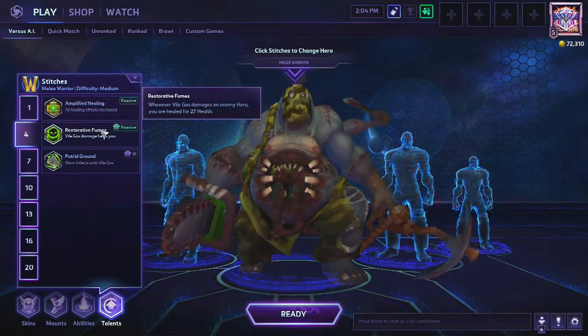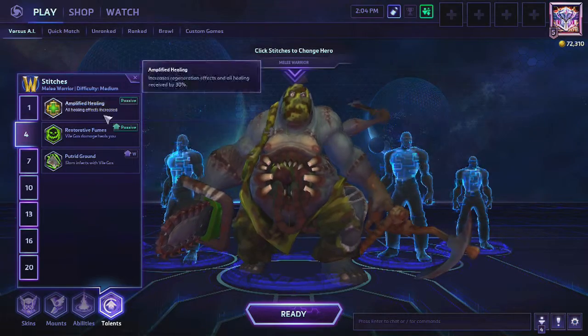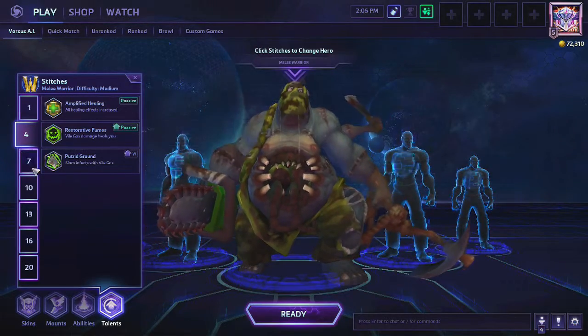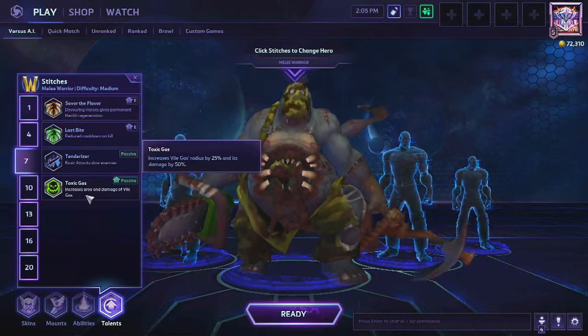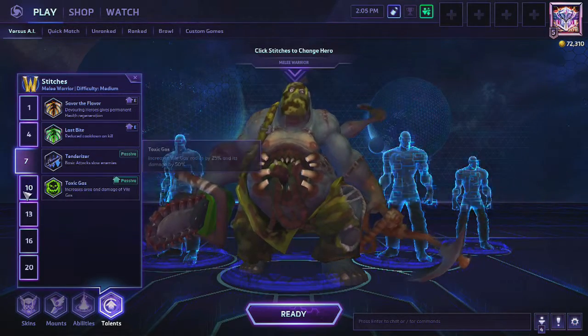Though I have experimented with this, it's really not that beneficial. I do not recommend picking this. It's really not that effective. They made it where Slam is now a very strong choice if you want him to be a bruiser or a DPS. You can buff the Toxic Gas radius and its damage.